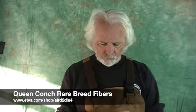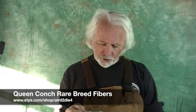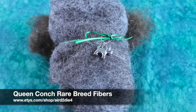Toto! He's keeping an eye on the sheep. He's not really a sheep dog, but he is a dog that apparently likes sheep. Tyrolean Bergschaff.